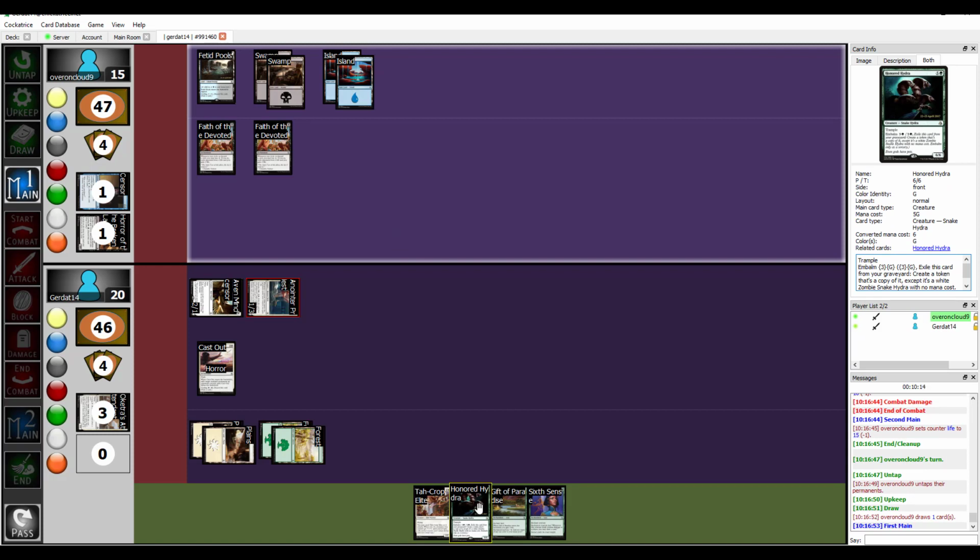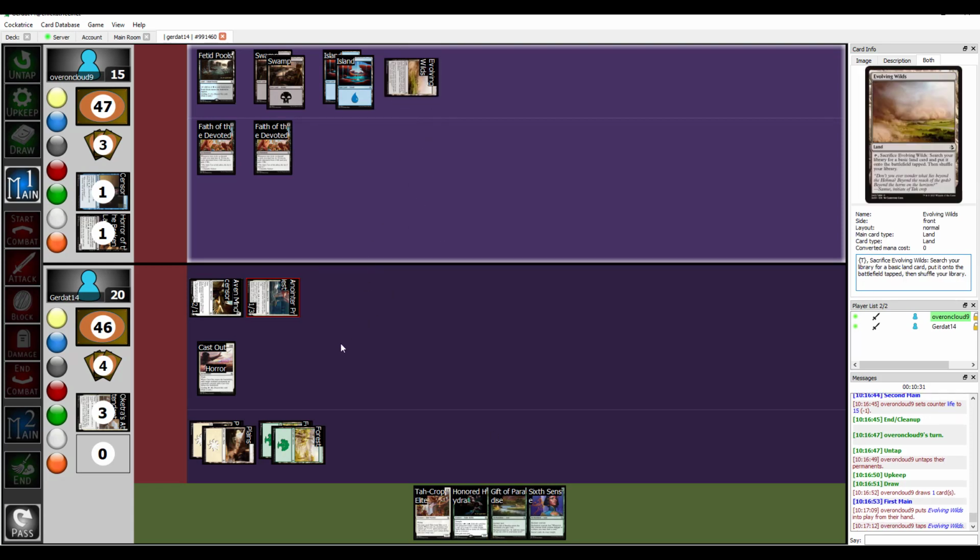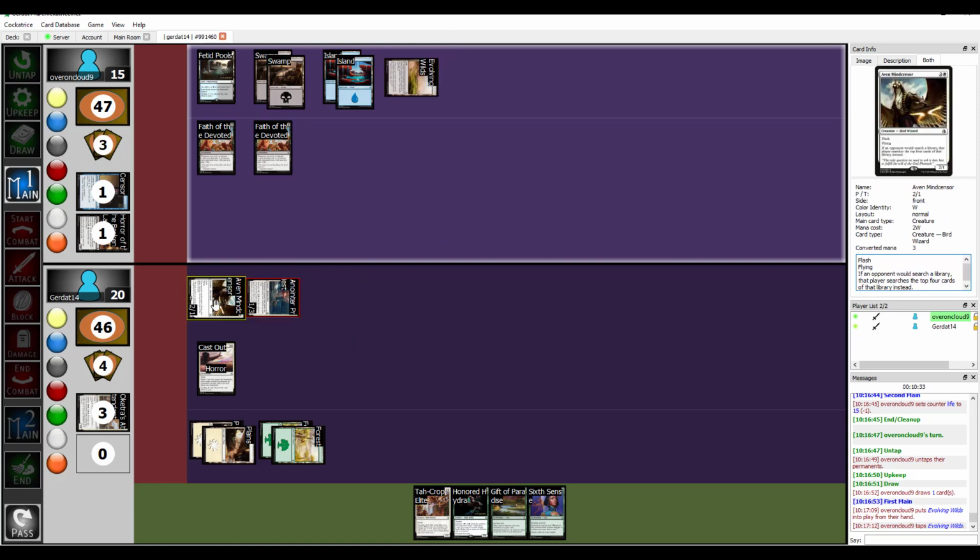Oh, Jesus Christ. I guess I'll give it a shot. Evolving Wilds. Here's my land play. But because you have the Aven, I cannot read his name. The Aven Mind Sensor. I have to turn my head sideways in order to read that. I'm going to tap and sacrifice my Evolving Wilds, but instead of searching my entire library, I have to search only the top 4 cards for a basic land card.